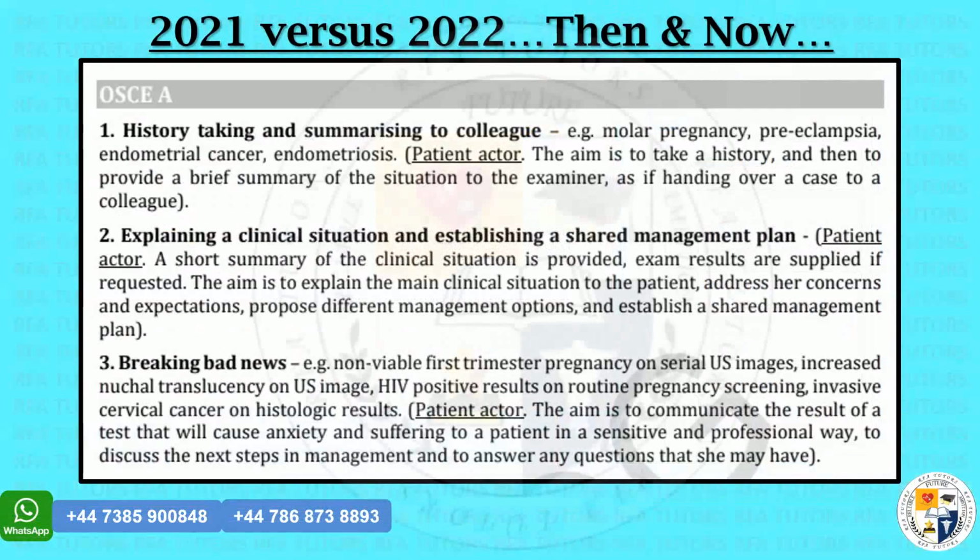All right. Yes, Chin, how was the exam last year? What was the 2021 exam like, and what's going to be new for us? That would be a challenge for all of us again. In the last exam in 2021, you had two circuits of OSCE, namely OSCE Circuit A and OSCE Circuit B. Each OSCE circuit has 3 different stations and different tasks.